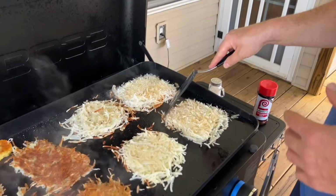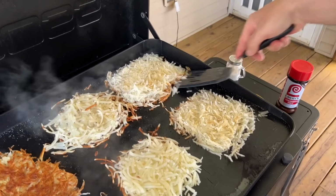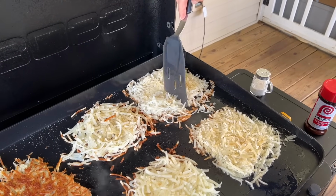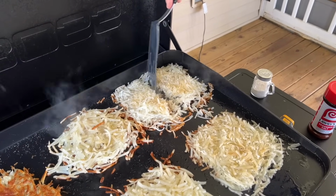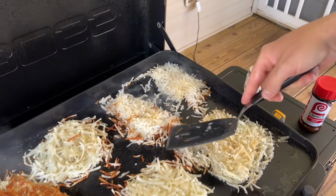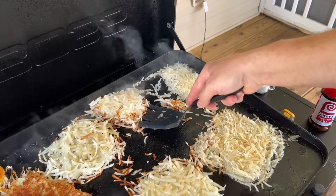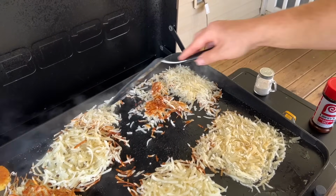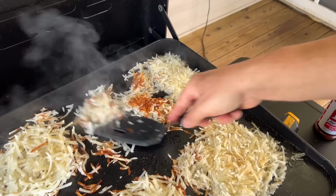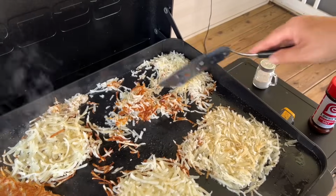All right. This one to me is not done. I think this one's close to being done. So I'm going to cheat a little bit. Well, these broke apart. These are the dehydrated ones. Let's see if we can get this.